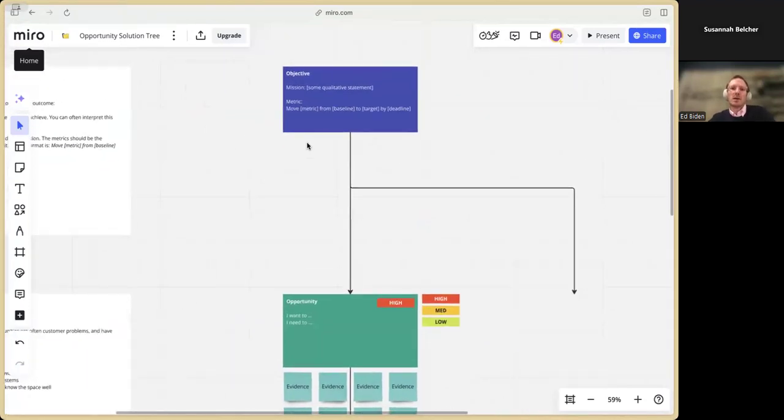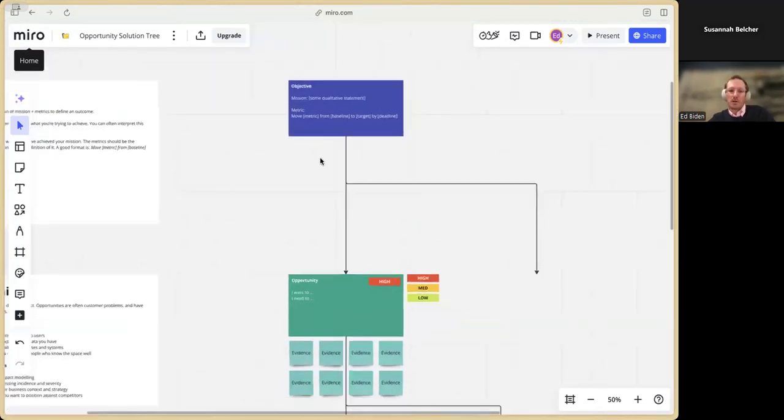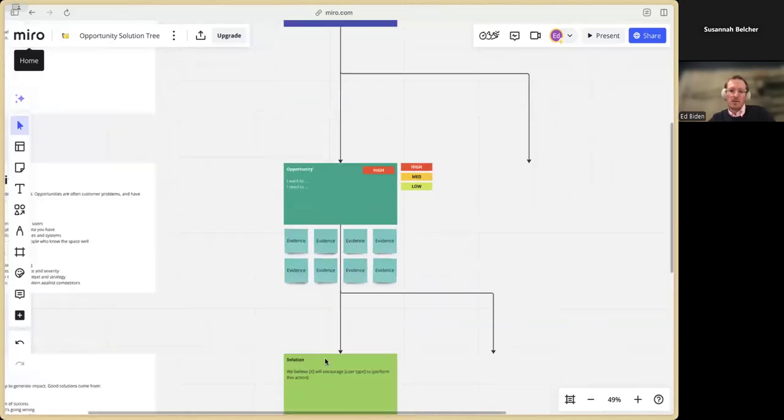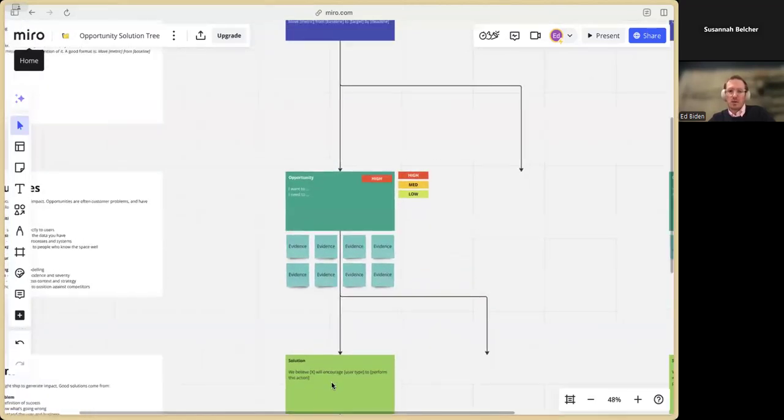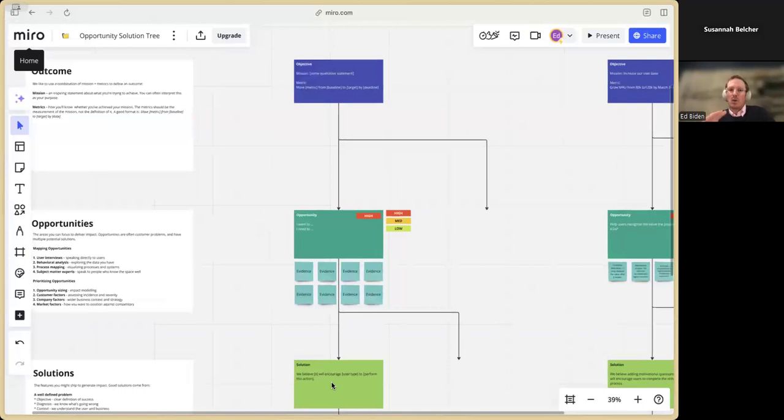So in some companies, your objective, your O, will be your mission here, and your key results will be your metric, and you might have multiple metrics that you're trying to go after. In other companies, your O will be your objective here, and your key results might be much more output focused, and you might almost have your solutions considered your output. So it depends a bit how you're thinking about OKRs.